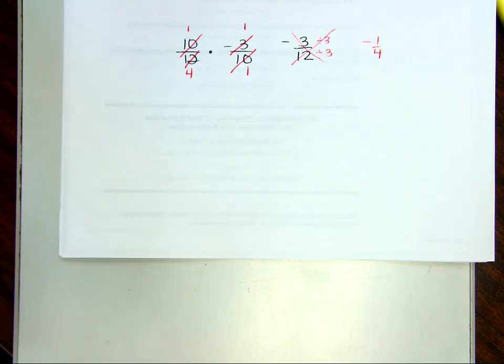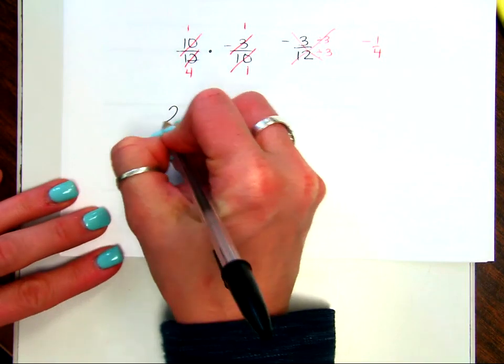Let me talk to you about why cross-canceling is important. My son, who is 20 now, when he was in 5th or 6th grade, just never wanted to cross-cancel. He said, I don't know how to do it. It's a pain in the butt. I'm just going to always multiply and then reduce. Well, eventually the problems got too big to reduce. So I said, all right, Sebastian, you don't want to cross-cancel.